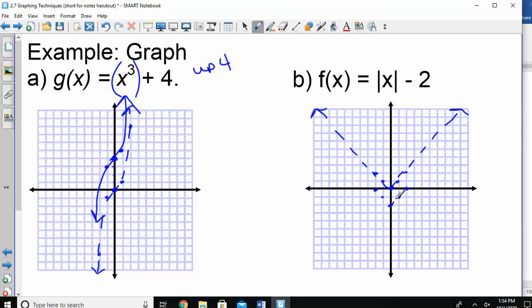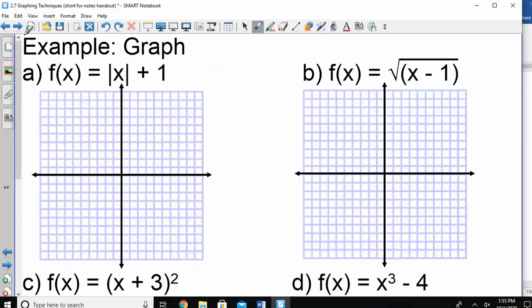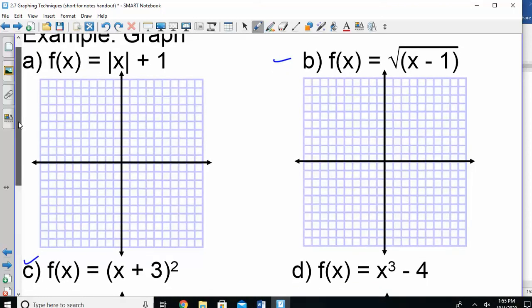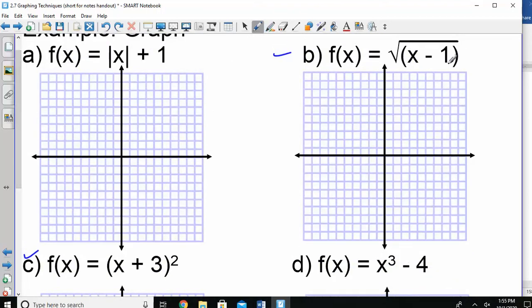Probably the up, down, left, right is probably the one you remember the most. We really, in Algebra 2, you really only did this with parabolas and absolute values. You didn't do it with all of the functions, so we have more things, but the transformation rules didn't change. Okay, I'm probably not going to do all of the ones on the next slide. Let's do B and C. Just looking at A, can you tell me what the transformation would be? Up 1. Okay. B, what's my parent function?